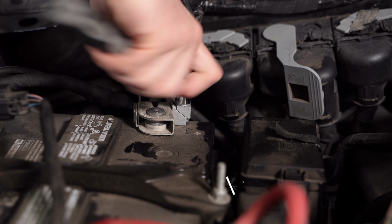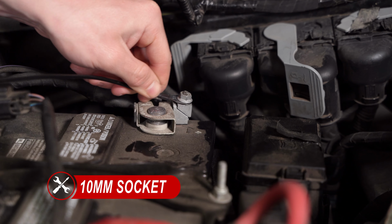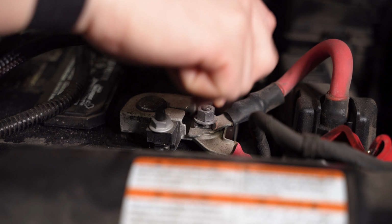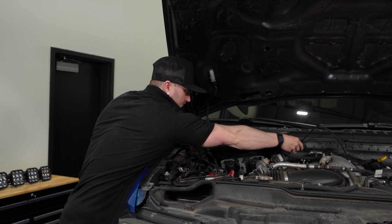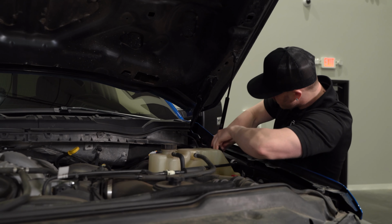We'll need a 10mm socket to loosen the nut on our positive and negative terminal of the battery. We'll connect our black wire to our negative terminal, and then our red wire to our positive terminal, and then tighten everything back down. Then we can route our toggle switch across the engine bay, through the firewall, and then into the cab to the location of your choice, coming back through and securing everything down away from any hotter moving parts with zip ties.